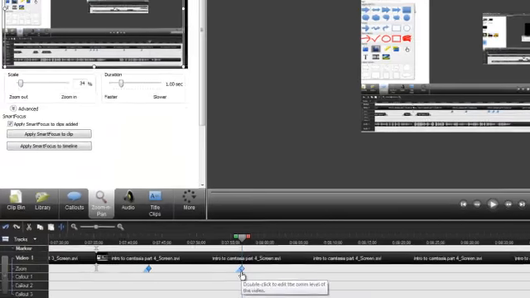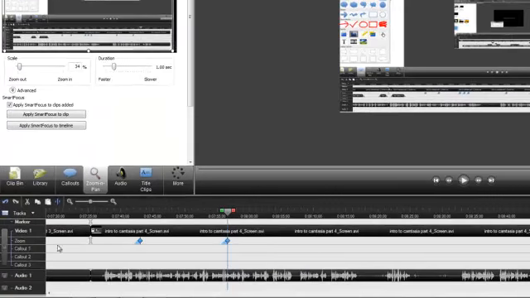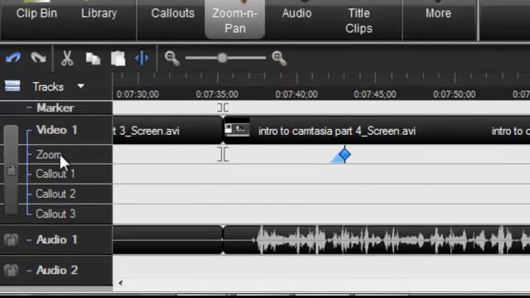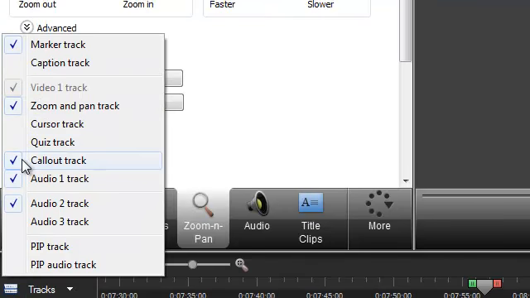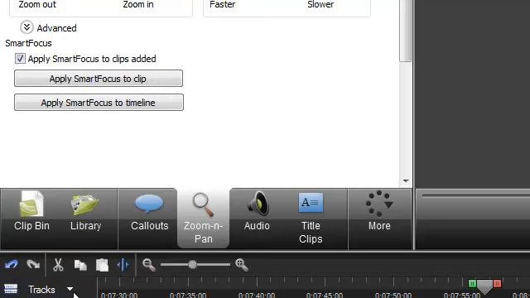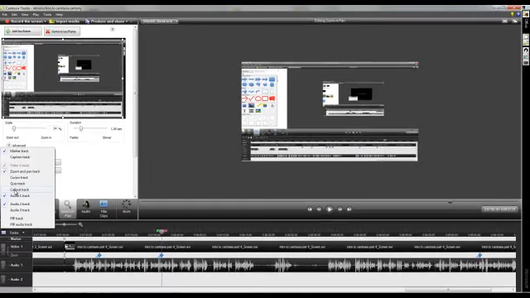You can see these are all categorized now. I have video 1, zoom, callout, audio, etc. If any time I want to hide these tracks, I choose my drop down arrow and I deselect the track that I don't want to see. And if I want it back, I just go back to that menu and turn that back on. It's a toggle on and off.